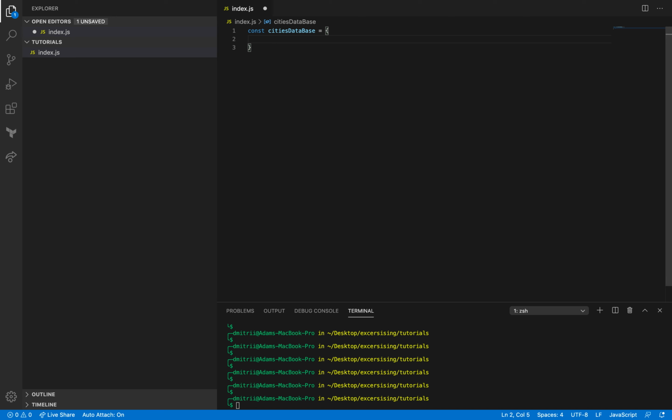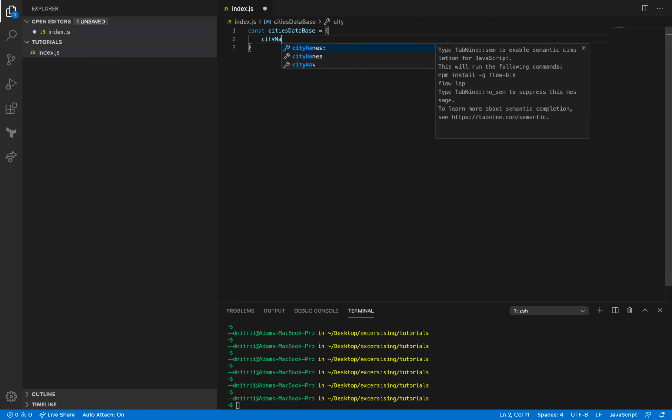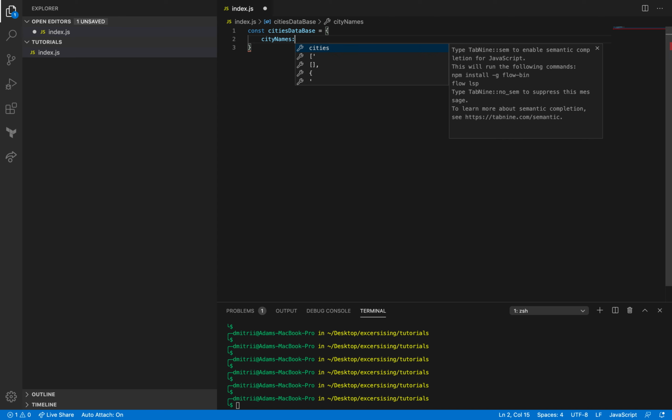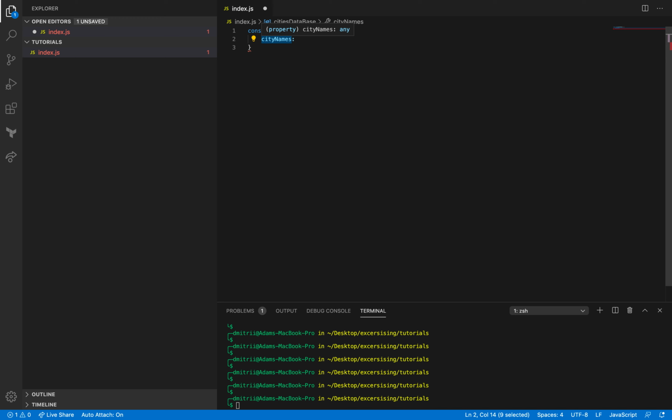The first thing I'm going to store is city names. And see, guys, I'm explicitly saying it should be plural, right? Here, I'm going to store an array of things, an array of city names, which is pretty cool.